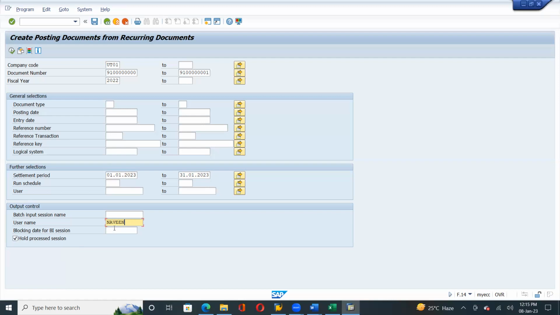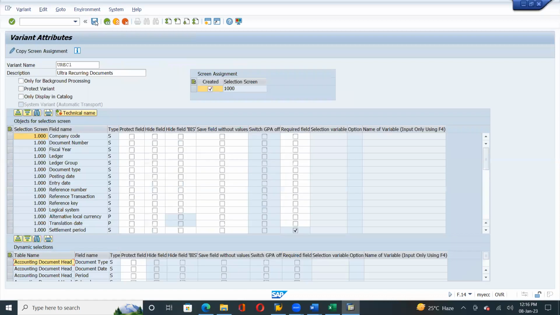So here a SAP user will be there and hold process session. Till here the process is same. Click on save. Instead of execute, click on save.